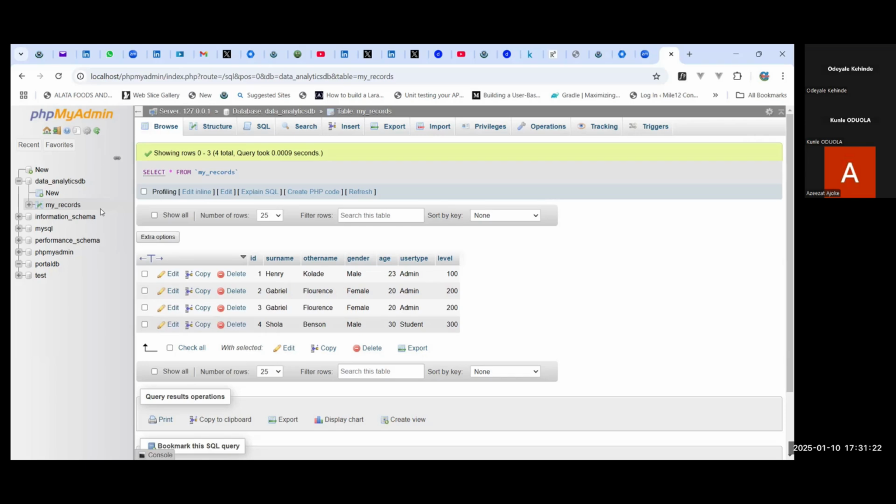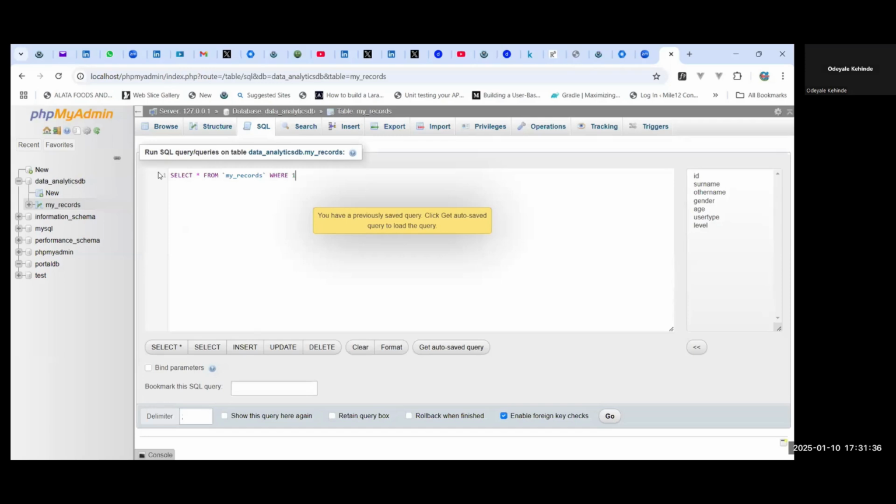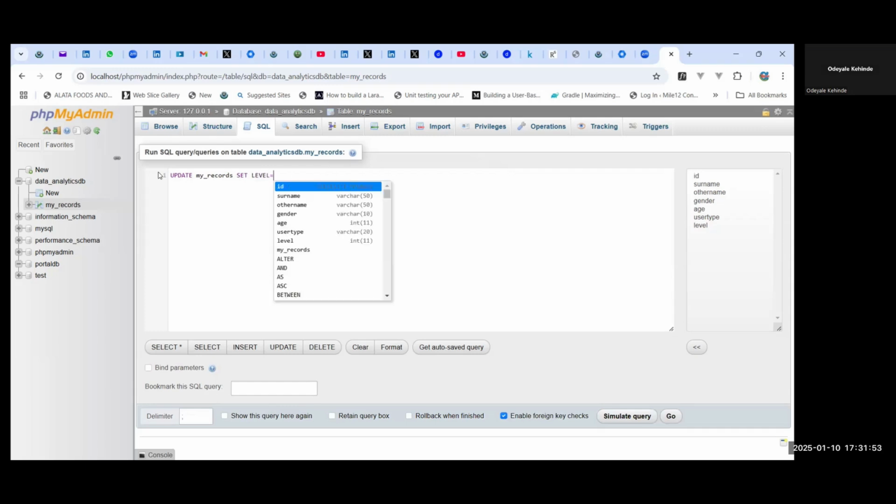If we want to change this, we change our condition. So it's going to be update my records, set level equals to 100, where.